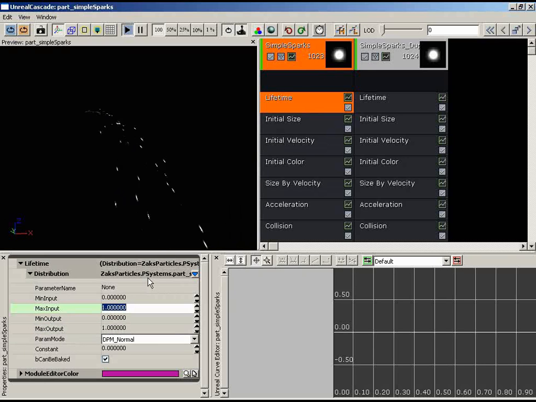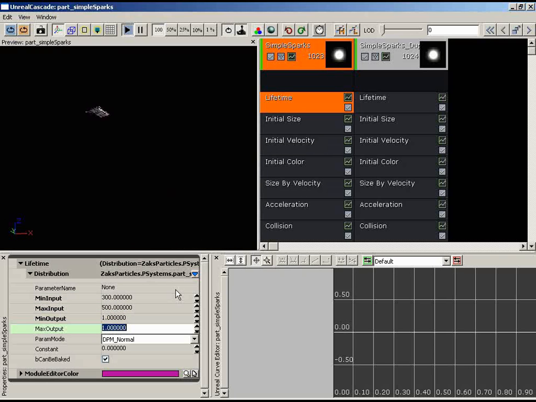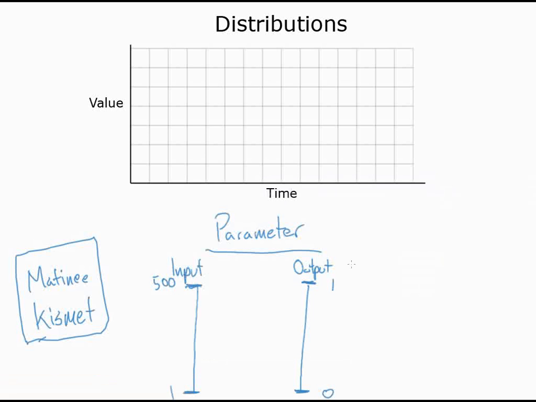So, for example, if you're expecting some number from Kismet between, say, let's get a little funny here, maybe 300 and 500, then you could map that between 1 and 2 seconds. So if you had a number like 400, that would come in at 1.5. That's right. And then, of course, you can also come down here to the constant number, and you can set the default value for this. So if I set this maybe to 1.5, then that's going to be my default output value. Okay. So that's a quick look at our parameters. Again, I just wanted to drive home that you can map values using those inputs and outputs. And that's an overview of all of the distributions available to you inside of Cascade. And I think that's going to wrap things up for this video.